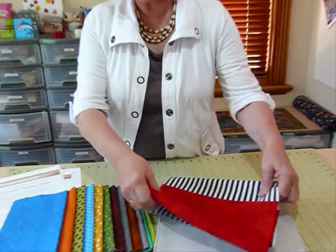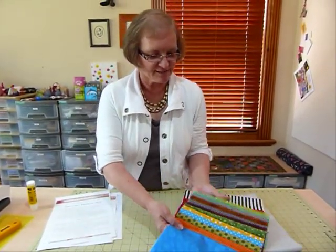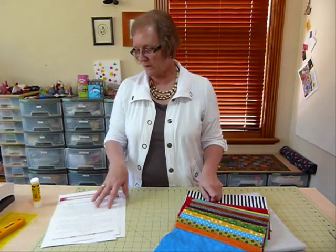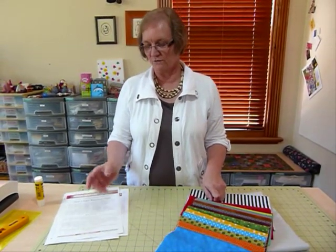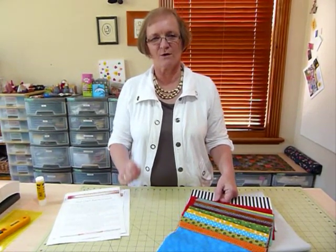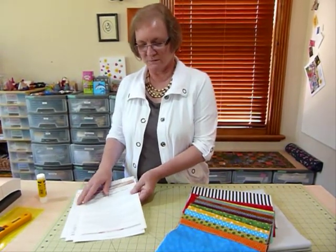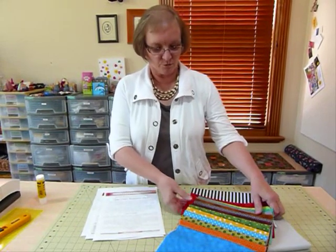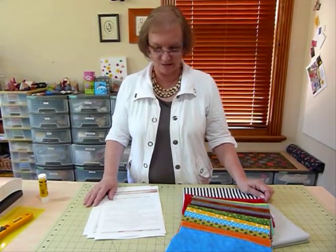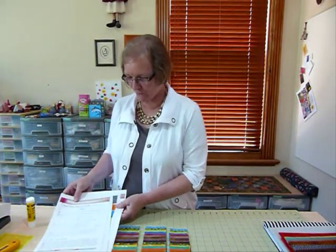Do have a look if you're interested in doing a mystery quilt. It will be revealed over six parts and each month I'll be showing you a little video that goes with it, just to give you a little bit of encouragement. Let me know how you're going — send me photos if you'd like to. I'd love to see what you're doing, maybe using different colours. So we'll just get busy doing some cutting now. I've been busy cutting with my fabrics — I'm sure you all know how to cut so I haven't bored you with all that.